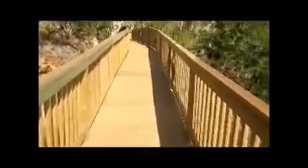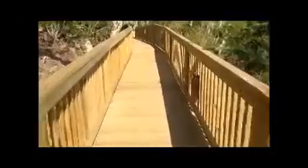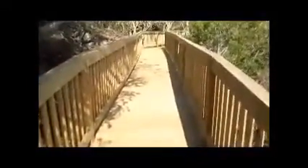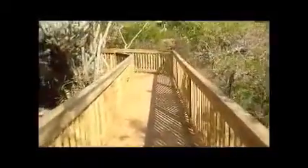Our intention was to have this boardwalk be very level, but out of necessity — because we're using the existing footers — we actually had to build on top of them. You can see this side over here ended up being higher, which made the whole boardwalk higher for the first maybe 50 feet, so we were not able to make it completely level. But once you get to this point right here, from here all the way over to the pool house it's almost completely level.